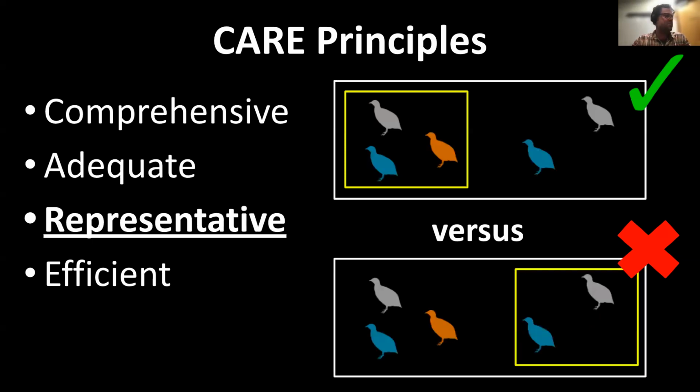Then we want to look at representative. Are we prioritizing the endemics, meaning small-range species that are only found within this one place, and rare species that maybe have some higher risk of extinction? And maybe representative in the sense that it's representative of how many species we historically observed and want to maintain or restore to.